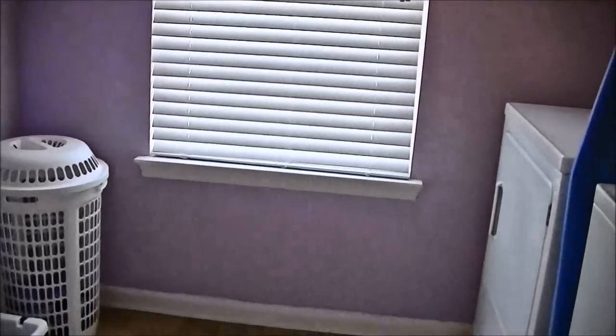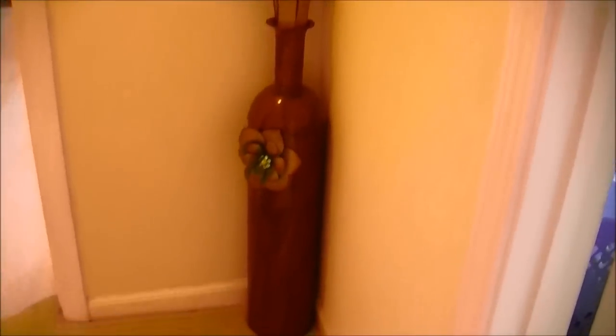I would have opened the blinds in here, but they are broke because our cat did something — I don't know what. But we need to figure out what to do to fix them. We'll get it done eventually. This little thing right here in the hallway, I absolutely love. We looked for something for a long time to go in the hallway because it's just kind of a weird area to put something, but my mom got this for us, and I love it.